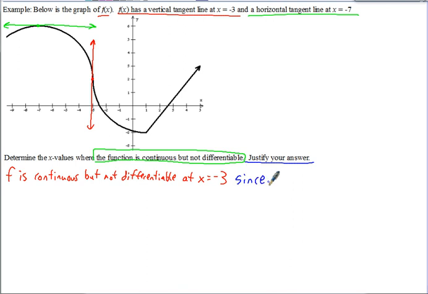well, the way we specify that, rather than just saying there's a vertical tangent line, that already told us that, since when we have a vertical tangent line, the derivative is undefined. The way we say that is since f prime, it's not f prime of x though, because we don't want to say it's undefined everywhere, just at negative 3. So we say f prime of negative 3, that's the derivative or slope at negative 3, where we have a vertical tangent line, that is what's undefined.